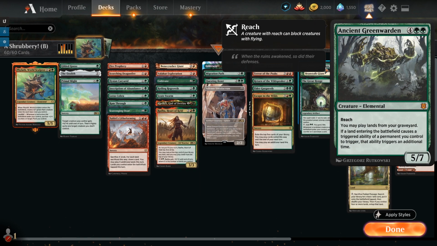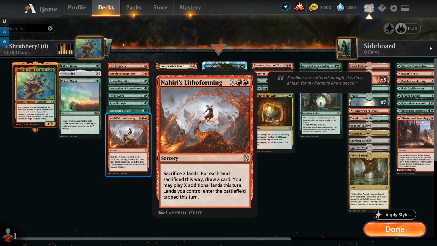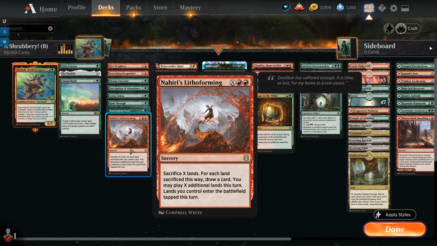However, if we have the Green Warden in play, we can play lands from our graveyard, so we can just play the cards that we sacrificed, essentially. So that's a nice little combo that I'm hoping to pull off as well. But if we can make 6 or 7 land drops in the same turn while there's a Phylath out, similar thing to Ancient Green Warden plus Fable Passage, that is going to be an absurd amount of +1/+1 counters, so I really want to see that one go off. Hopefully we can do that today.